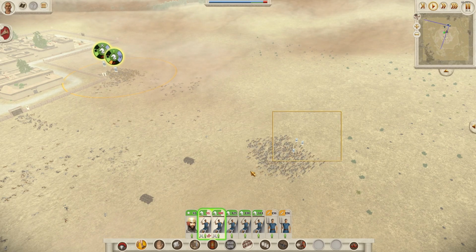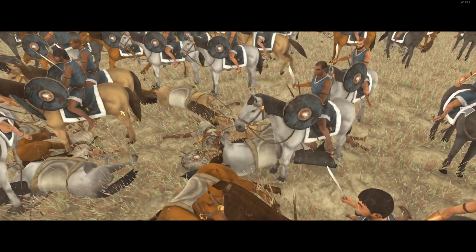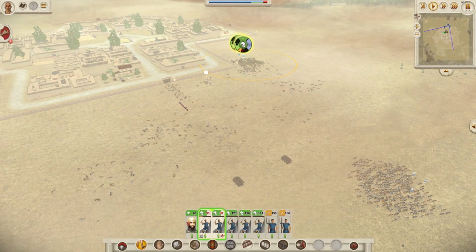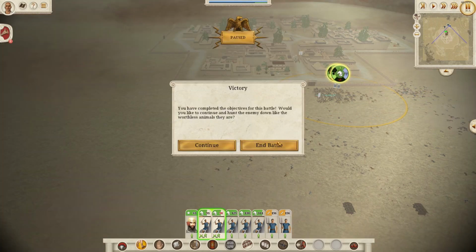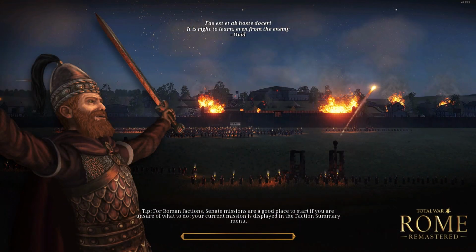Oh yeah. The enemy general, that unit's gone. Now let's try and make that unit flee, and that should be it. Attack and break the will of his followers. There we go. Right. Efficiency is the name of the game.